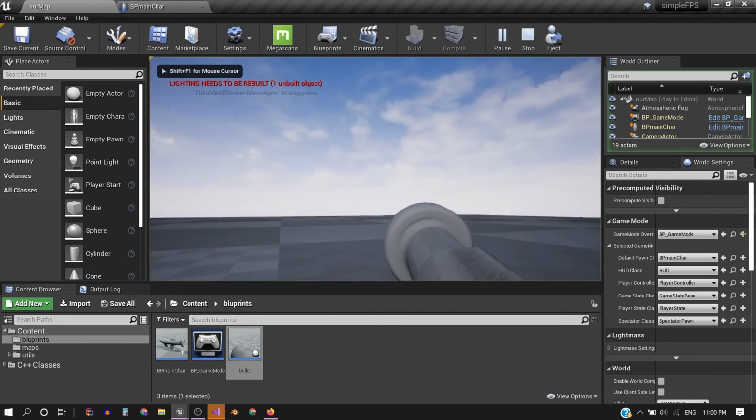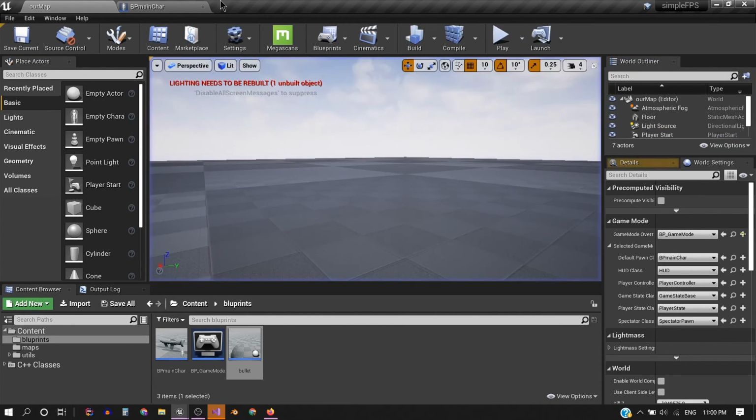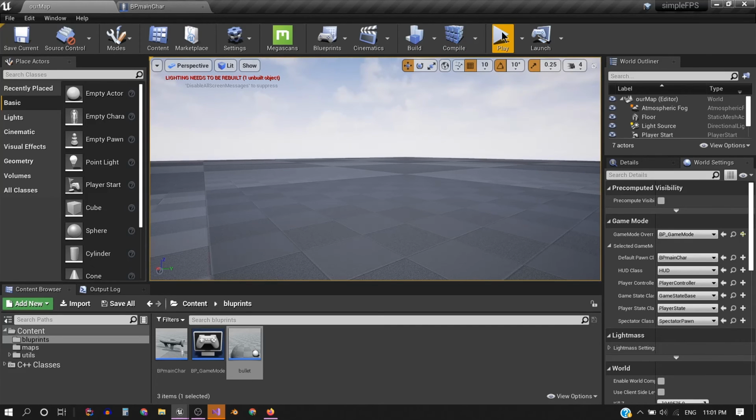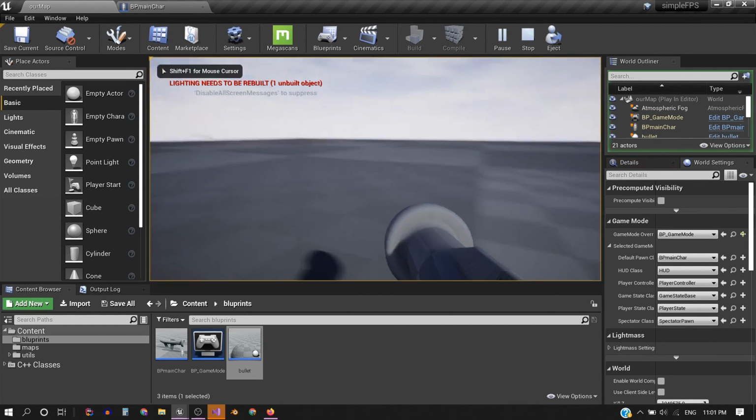Now, okay, too small now. We change this to 0.5, 0.5, 0.5. So now as you can see, it's working fine.